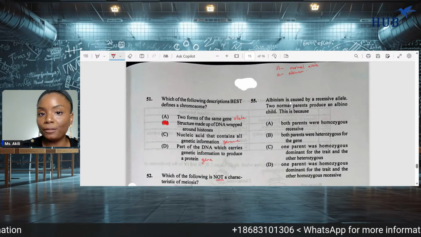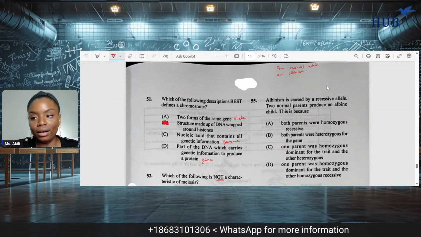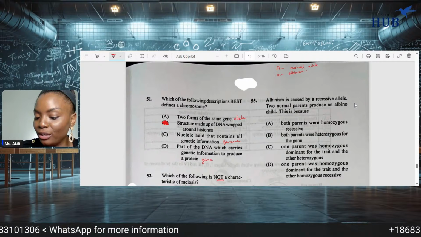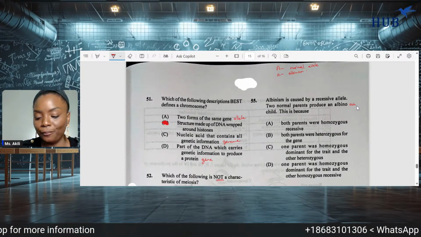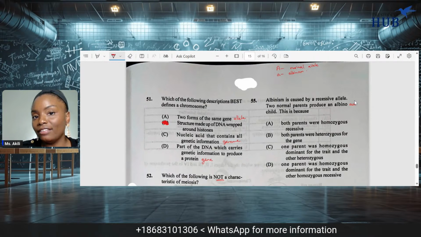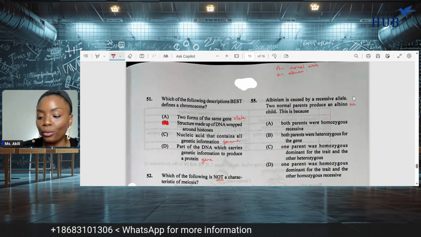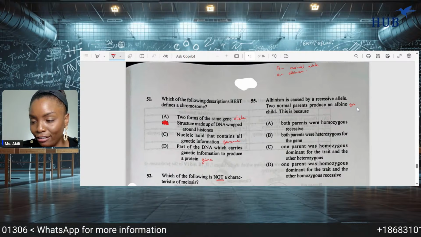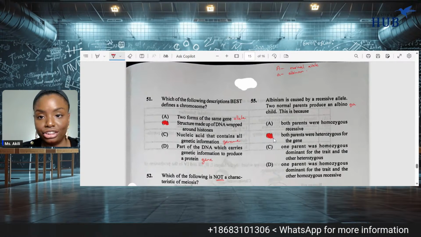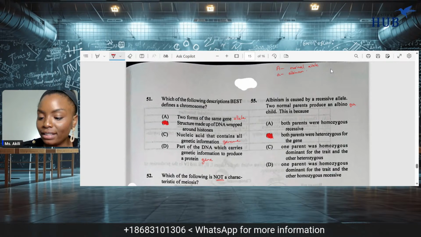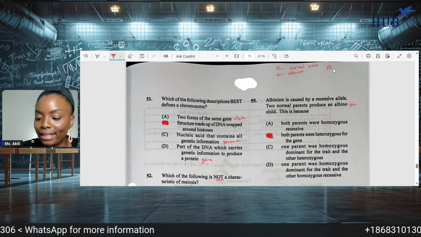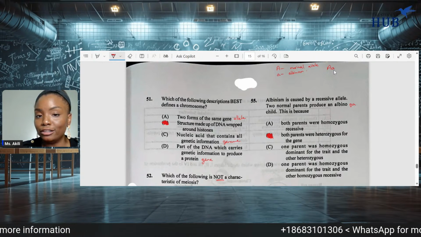right? To be an albino, you have to be genotype small a, small a. If both parents are normal, but they are able to have a child with albinism, it means that they both have to have that small a allele to give, which means that both parents need to be heterozygous at this gene, which means that they have to have a normal allele to be able to be normal, but they have to still have that recessive allele to be able to pass on.